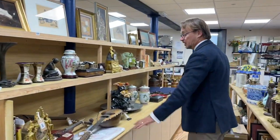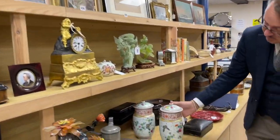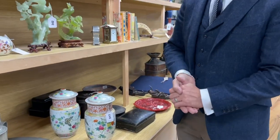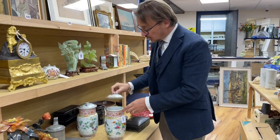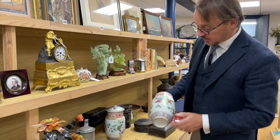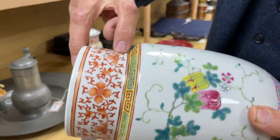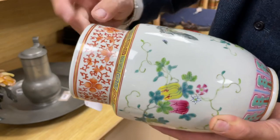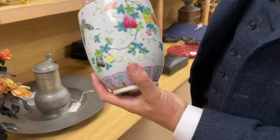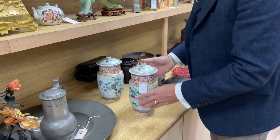Further on - we'll go passing mandolins and ink stands and French clocks. A pair of Chinese vases there. Some of these vases this week - we had a pair make about £40,000 a few weeks ago. These look to be sort of Qing, is my guess, but they're not. You look at the quality of the decoration - this is sort of pretty well printed on around the neck, whereas the hand painting here does look like sort of period decoration. But this, to my eye, gives it away that they're not period - they're actually pretty modern copies.